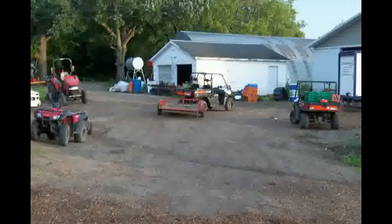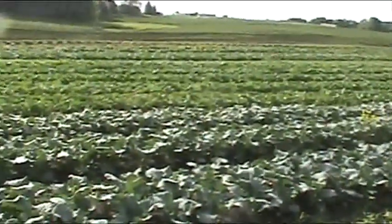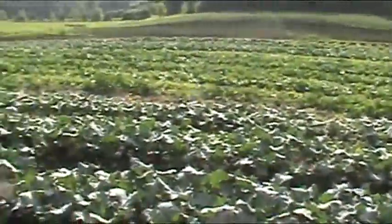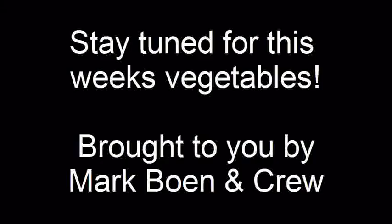They taste real good — look at them! Look at how they play already. You can see Maddie in the background — she loves any kind of duck or chicken or turkey. She's in the middle of it all! You can see with our water wheel planter how we were able to plant the broccoli, cauliflower, kale, and cabbage in condensed rows — it's just a beautiful field with stage after stage of produce for you. When they're planted in those bands of four, harvest should be efficient and fun.